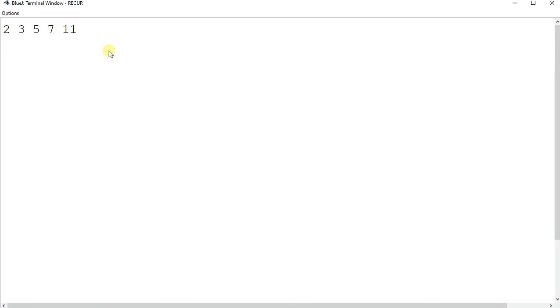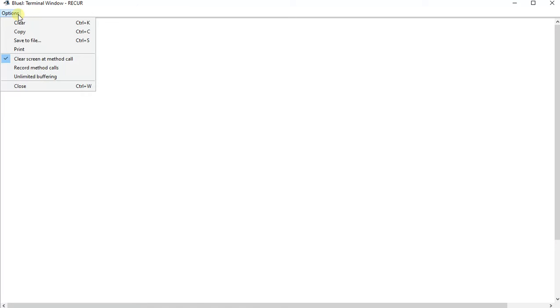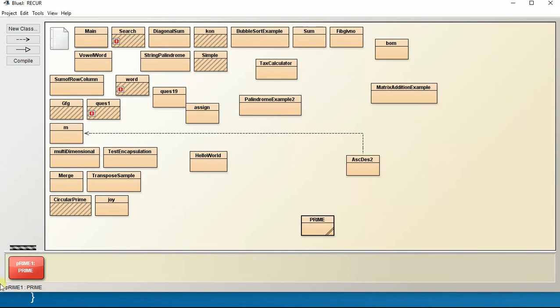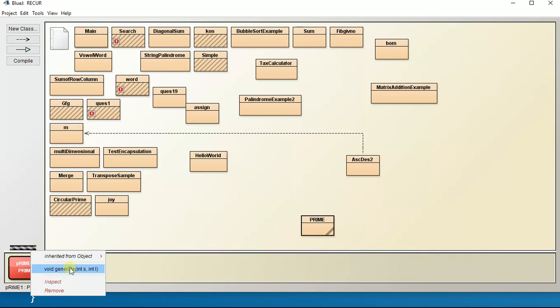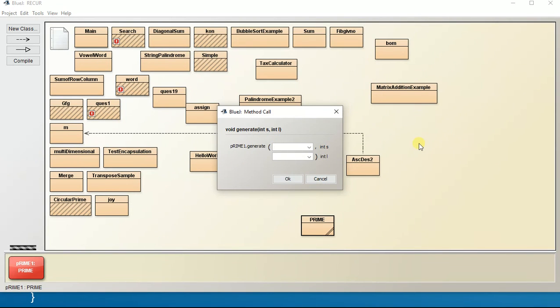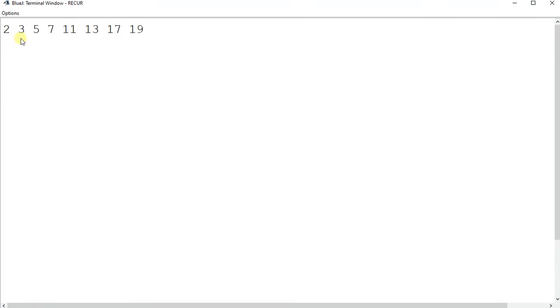That's all. You know that the range is given and you get the prime numbers, and even if you want to increase the range, you can put down the range over here. Once more, you can make it 1 to 20. I put in a semicolon so that it will go side by side. I run it. So here it goes 2, 3, 5, 7, 11, 13, 17, 19. All are prime numbers. That's it.